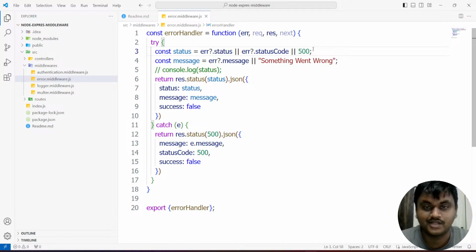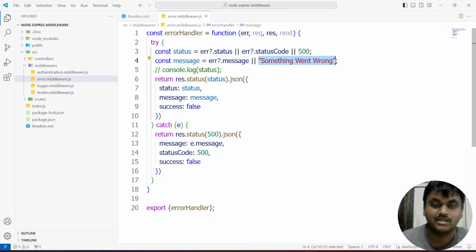If the error is not present, I keep the default status code as 500. And the same with the message: I give error.message, and if error.message is not present, it is undefined. In that case I give my default message, "something went wrong", or you can give "internal error" also.